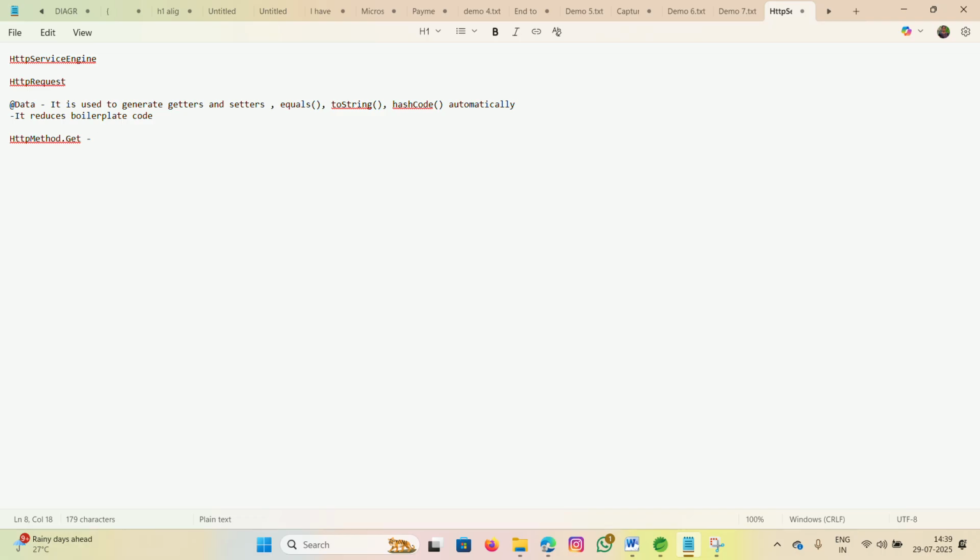When we want to fetch the data, then we go through HttpMethod.GET.